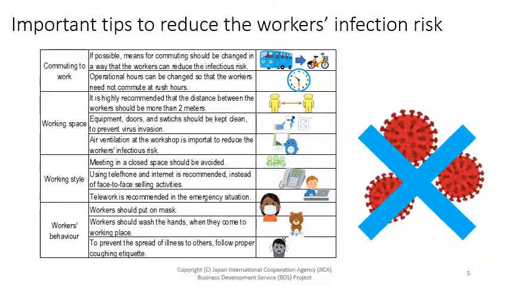Finally, it is important to point out that infection prevention for workers is essential in the BCP under COVID-19 because the disease can be spread from a worker to the others. In this sense, this slide presents important tips for the prevention, and it is recommended that small and medium enterprises apply these tips. This is the end of the presentation.